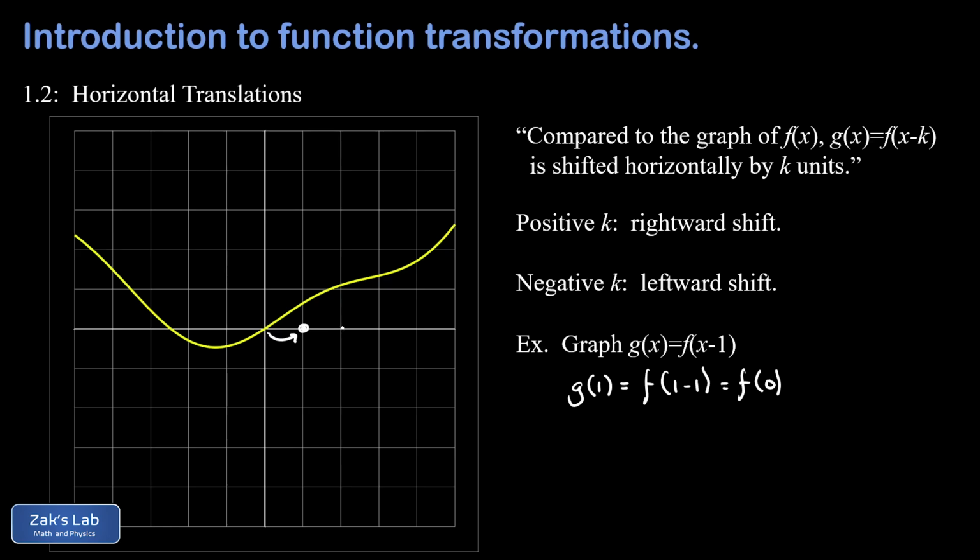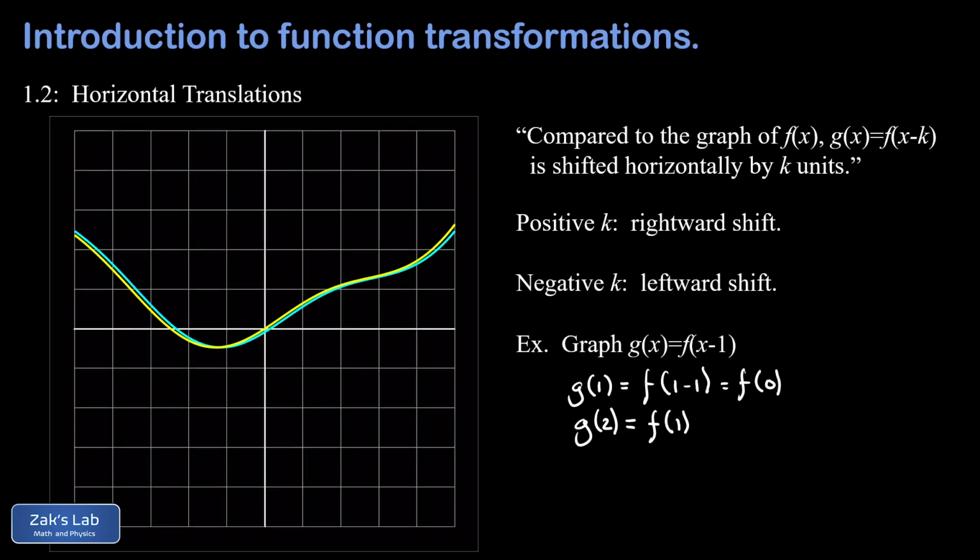I'm just going to pick one more. I'm just going to look at x equals 2. And g(2), that's going to be f(1). In other words, the y value on this new curve g is the same as the y value on f(x), just 1 space to the left. f(1) looks like about 2/3 or 3/4. It's about this high. And we get a second point on the graph of g(x). So every time we pick an x value, the corresponding y value is going to be the y value for f(x), but taken from 1 space to the left. So this is a rightward shift by 1 unit.